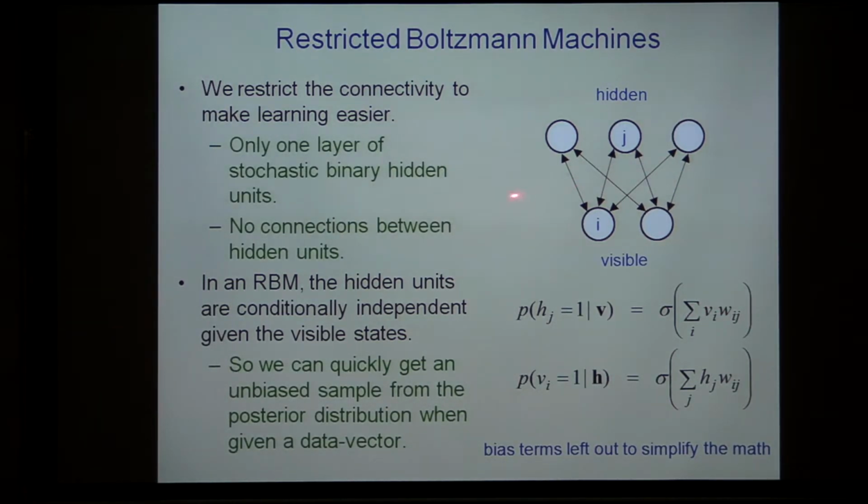So if you'd already learned weights here, you could see the kinds of things the model believed in by starting with some random state there, activating the hidden units by picking ones or zeros from this probability, then activate the visible units by picking ones or zeros with this probability, and go backwards and forwards many times until you've forgotten where you started, and that will show you the kind of things it believed in. And the aim of learning is to adjust these weights so it believes in kinds of things that look like the data. Then you'll have a good generative model of the data. And the restrictions on the connectivity here allow the posterior to be computed very fast and exactly given the visible units.